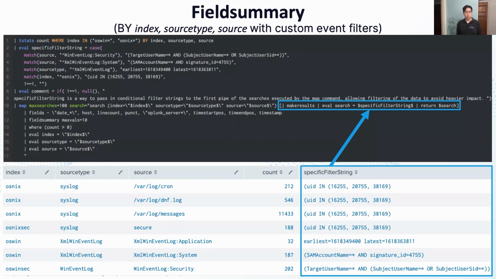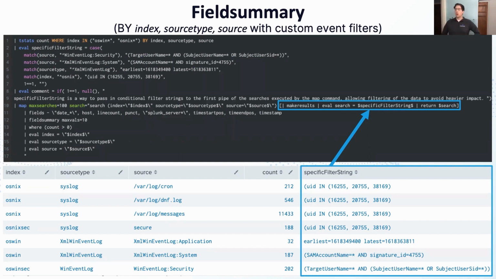If you weren't already aware, setting the output field of a subsearch to search will pass the result directly to the outer query without modifying the string that you've created. This is a great way to dynamically reduce your search impact in many different scenarios, not only just for this or just for the map command.